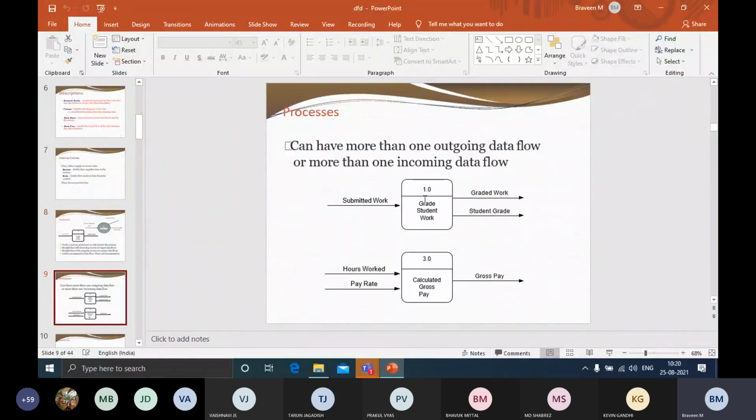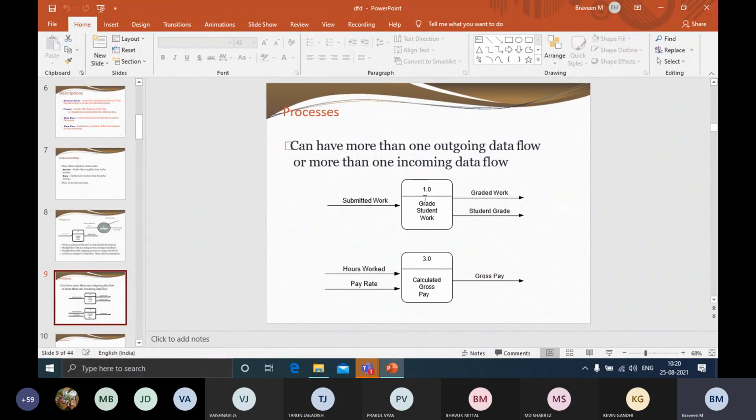See here one more example. Like you have submitted something as a student, you have submitted an assignment. That belongs to your student work, and finally somebody is going to evaluate. Some faculty members are going to evaluate and grade, and also they are going to display the grades for the students.